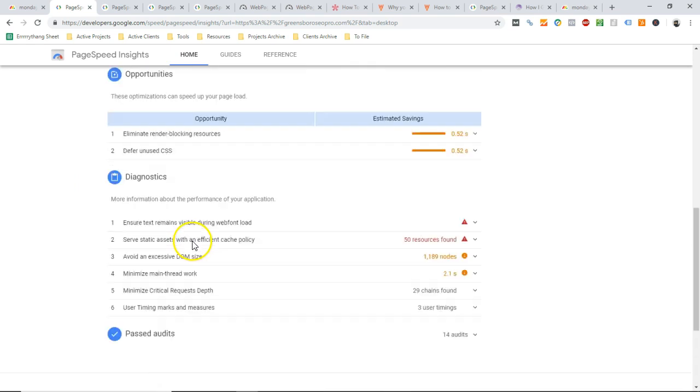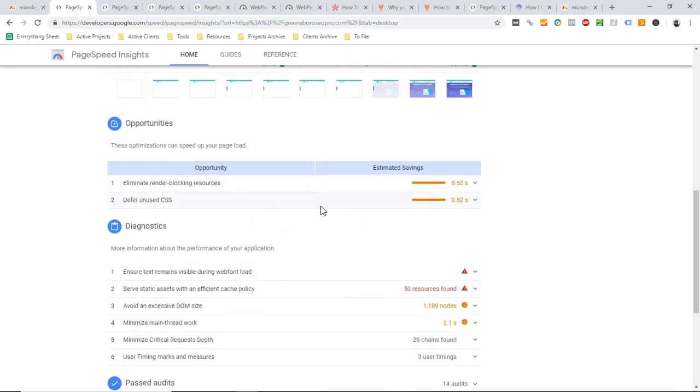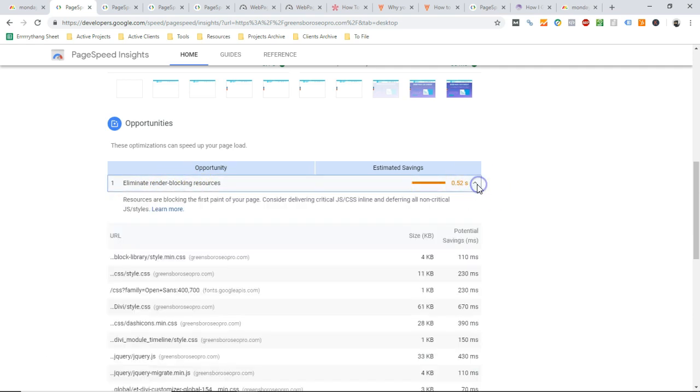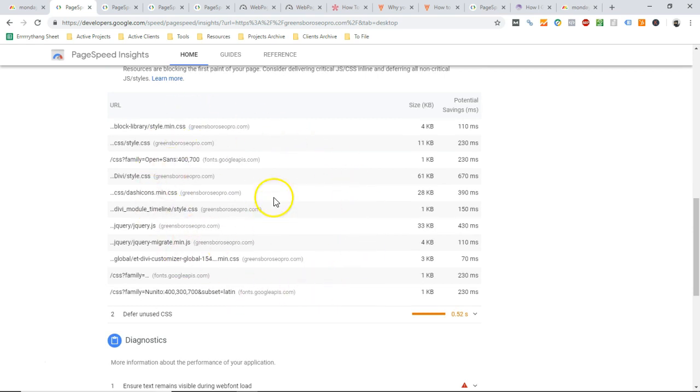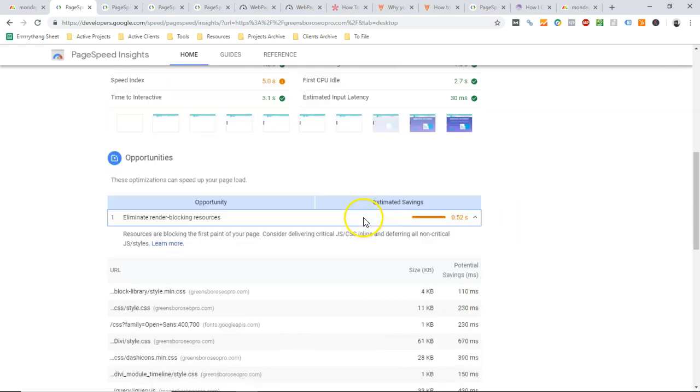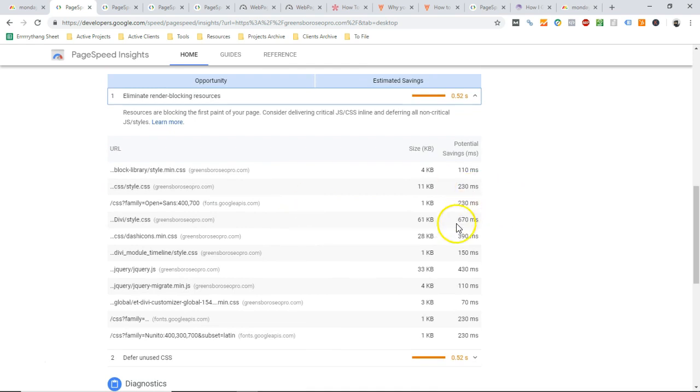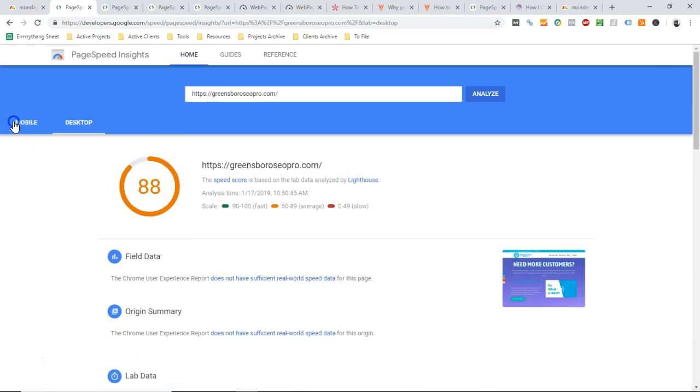So the opportunities and the passed audits are much more valuable to you in order to find out what you can improve on the site. I just want to show you some commonalities between these. I have eliminate render blocking resources and defer unused CSS, and Google gives me better recommendations about the different things that I can do. Some of the things are actually causing the times, how long these things take to load. Lots of them are loading all at the same time, and that means you basically need to attack the longest ones first, but not in all cases. You really need to analyze your waterfall chart, which we'll get to in a little bit, in order to really identify what you need to do first to increase your scores and cut down your load time.